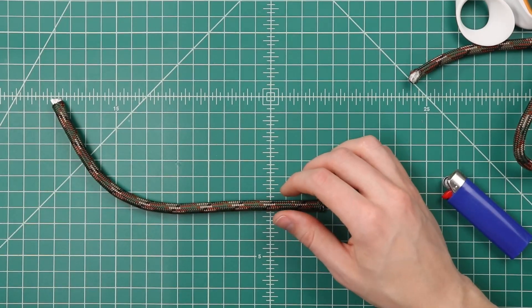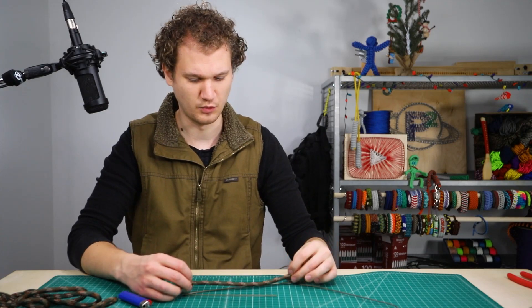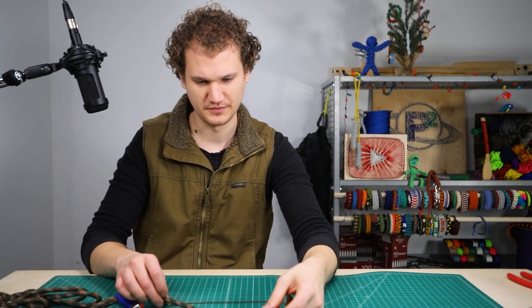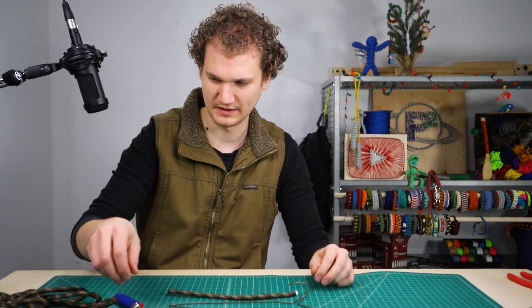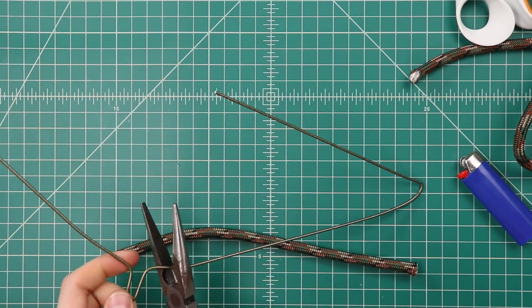Then we'll take our wire—our coat hanger in this case—and want to leave about the same length on the wire. So that's a little short on that end for my test one. Let's see. We'll grab this length over here.